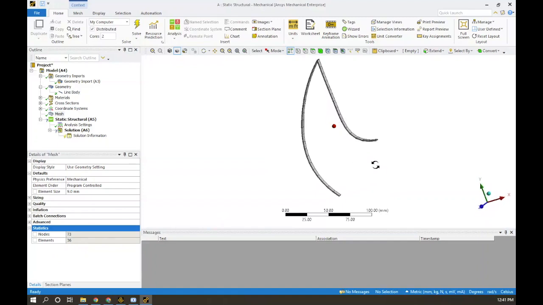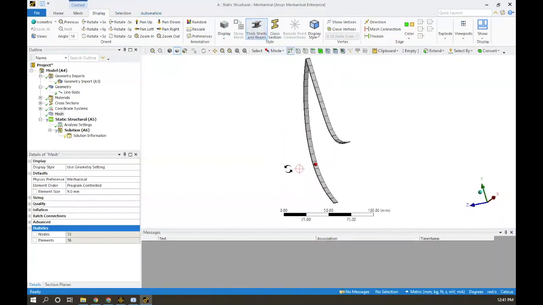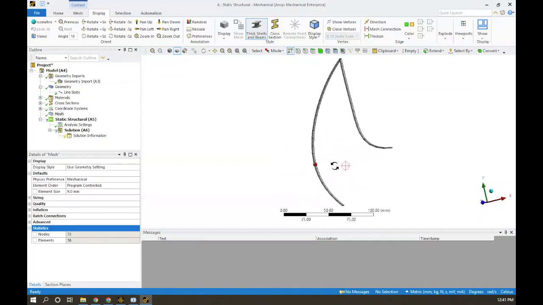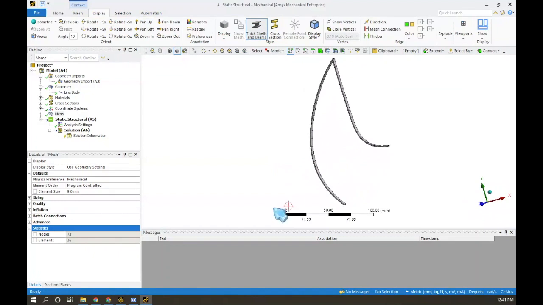Click on the display ribbon on the top side of your mechanical window, and then enable the thick shells and beams feature. From there you will get the 3D view of the mesh elements of this particular flexible gripper.